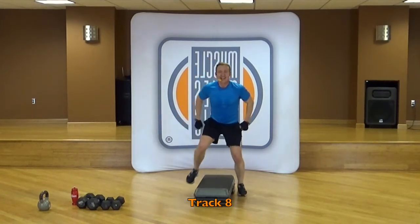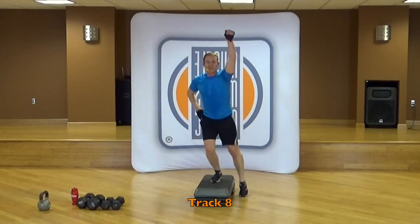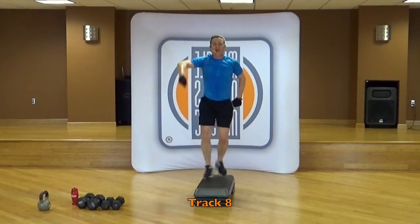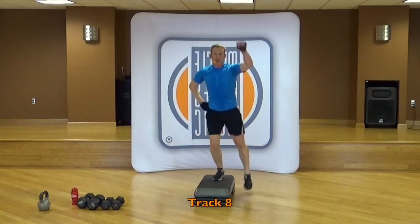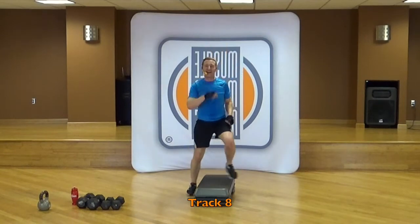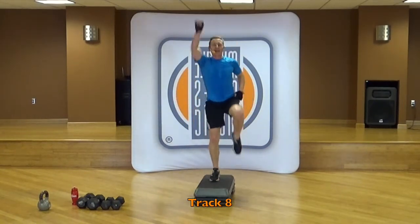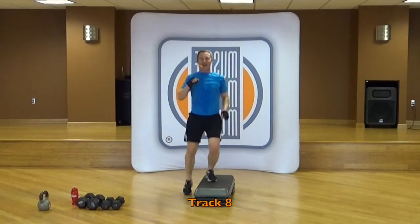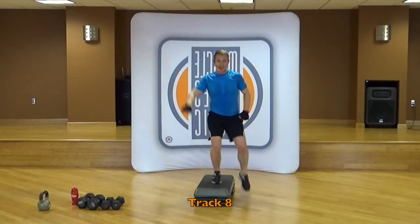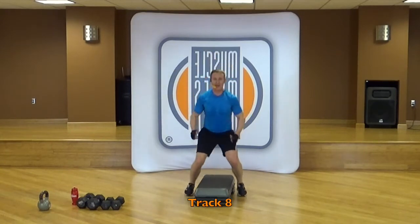All right. Single down tap. Knee up and over. Single down tap. Knee up and over. All right, hey, straddle knee. We'll get right back into it. And you know, you can go up or down. Let's go up first. And if you want to, get low. Woo, where are my roses?